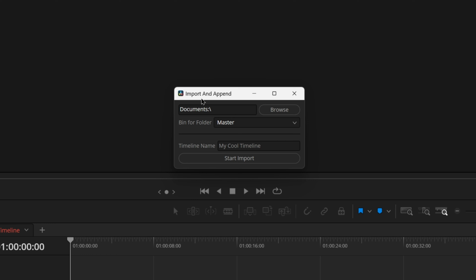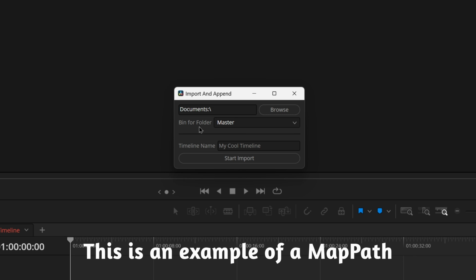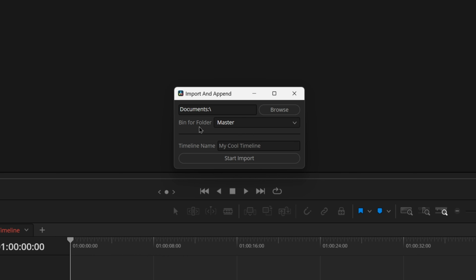Well, first off, we can see it has taken a shorthand of the documents folder. This will not look like the same thing for you. It'll look like your actual documents file path. Same thing whenever we see the downloads file path. It's different for me because in the development of the macro creator, I am adding in your default paths for downloads and documents, so that I'm able to easily call for those later on. So it's a little bit less writing for me. And you then have easy access to those documents or those directories if you just type that in.